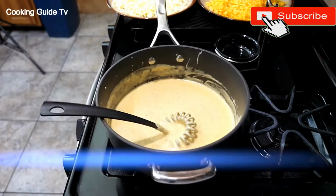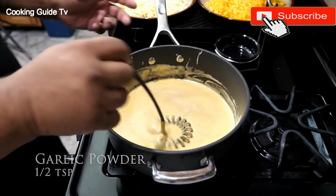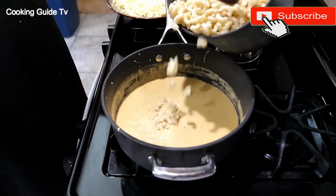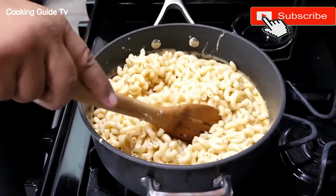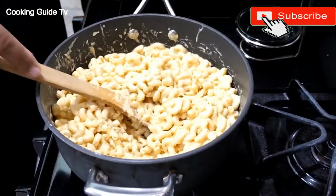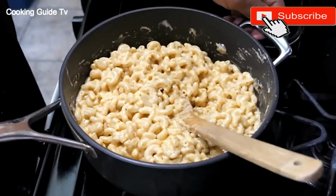So I tasted it and I decided, hey, I'm gonna add a half a teaspoon of garlic powder. That was cool. You guys can do a half a teaspoon, that's like the base, or you can go all the way up to a full teaspoon. Now, after that's fully blended, as you saw, I just went ahead and added my macaroni to it. You guys can make it super, super cheesy by just doubling the recipe for the cheese sauce.